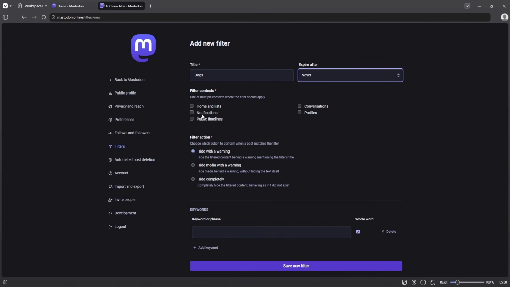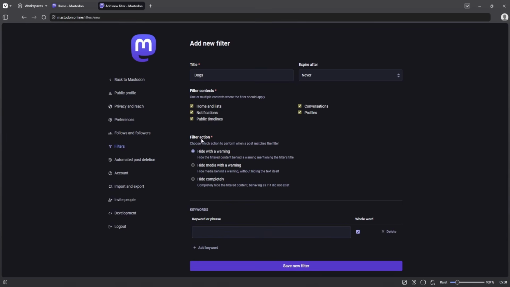Your notifications, public timelines, which is if you're browsing a hashtag, that's considered a public timeline. Conversations, which is when you're viewing a thread, like a specific post and replies to it, and profiles, when you're viewing profiles. So far, this is, I think, pretty self-explanatory, or at least I have explained what they are. So you can just check all of them if that's what you want.